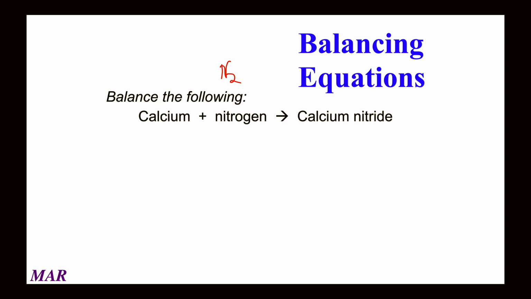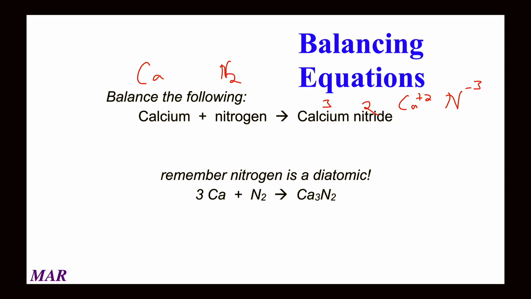Calcium is not part of the Have No Fear group, so that's going to be just Ca. And when these two come together, calcium is a group 2A fixed charge metal. It's always going to be +2 when it's with a nonmetal. And nitrogen, group 5A, is always going to be negative. 5 minus 8 means it's going to be -3. So when you figure out the formula for calcium nitride, 3 times 2 is 6. 6 divided by 2 means you're going to need 3 calciums, and 6 divided by 3, you're going to need 2 nitrogens.